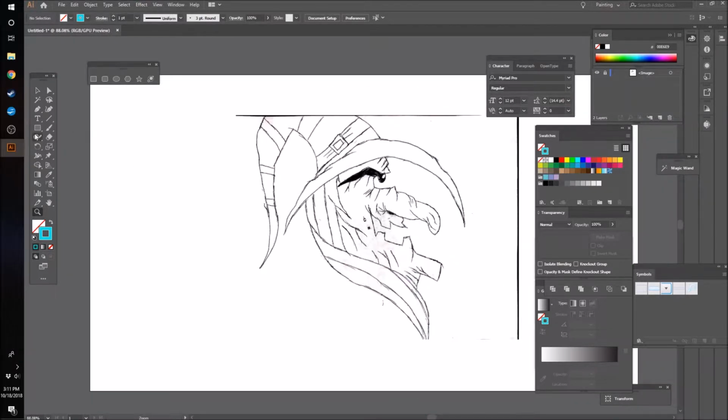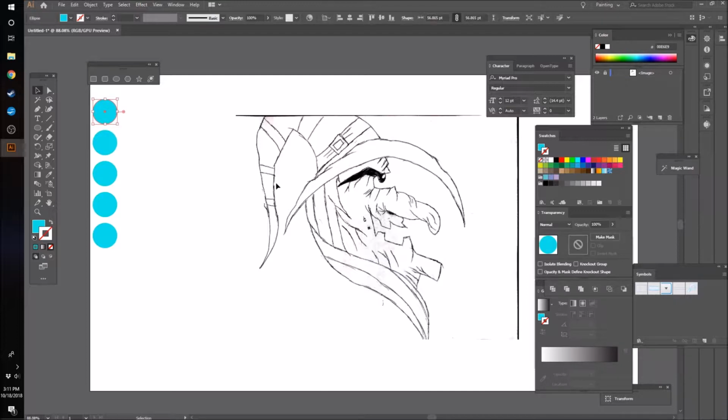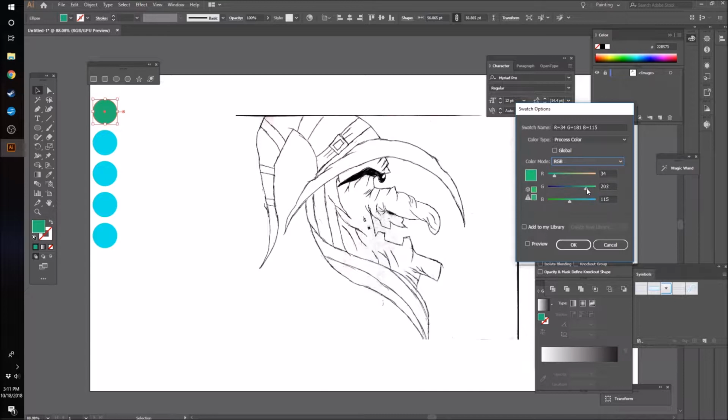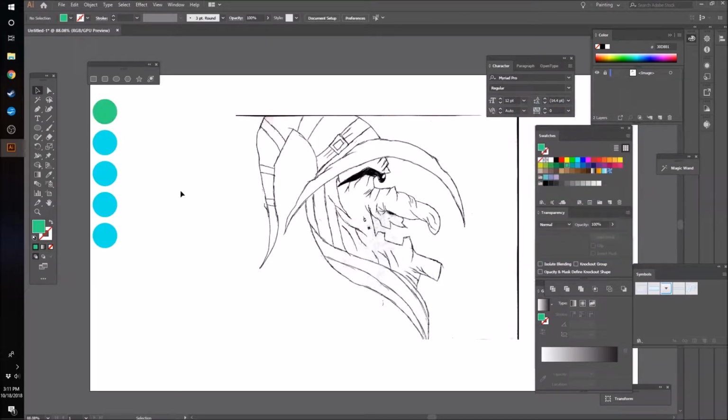I don't have to tell you all that, but what I'm gonna go ahead and do now is create the colors for this logo over here in the corner. And you know what, let's try to stick with 5 if possible. So boom, fill these just for now. And let's see, we want her face to be a kind of greenish color because she's a witch, she's not human. So is that a little too... I'm actually gonna change this green around just a little bit and give it a brighter color. Maybe a little more blue, a little more yellow, and boom, that's a good color. Kinda ogre-y at that point.